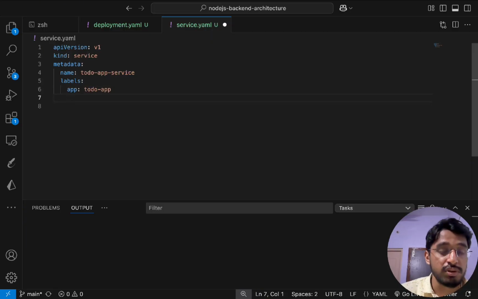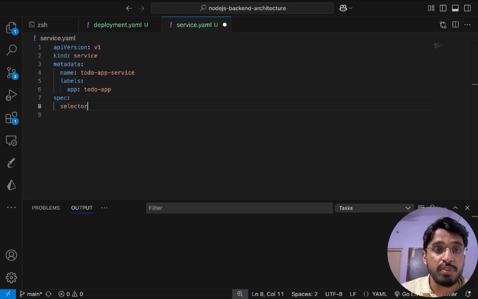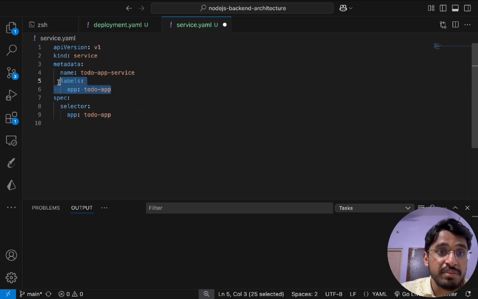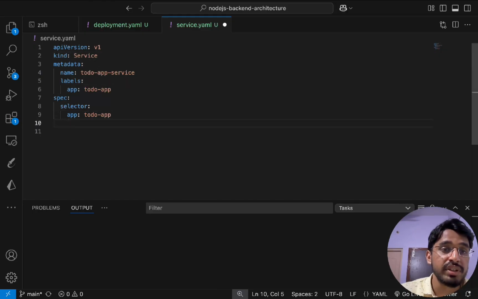Over here we also need to specify the spec, just as we did for the deployment. Inside the spec we write selector, which are the pods it has to select, and we want to select the pods that have a label of todo-app. So over here we are specifying it two times. The first time is whenever we are starting this service, these are the labels it has to match. Make sure this S is a capital. The next thing is we want to expose the ports, which are the ports it has to expose.